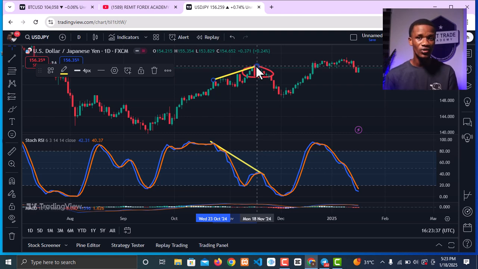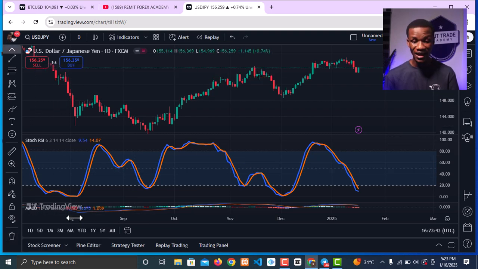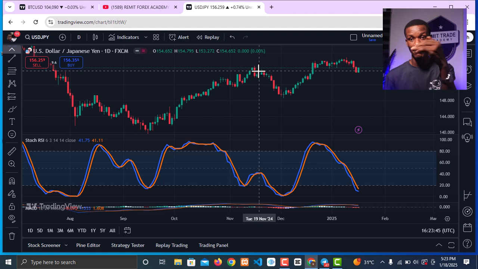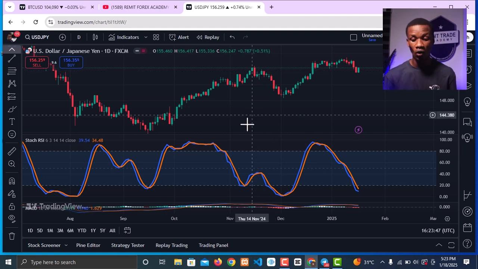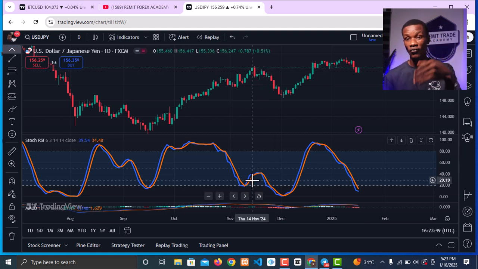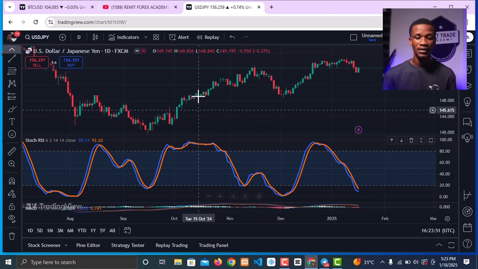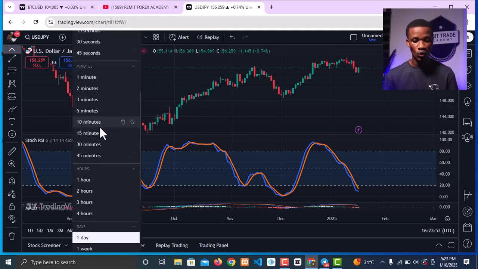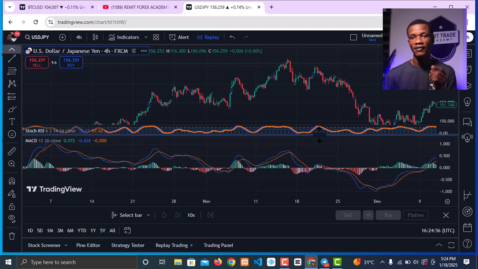We want to take this trade on the lower time frame, which should be the 4-hour chart. So what you need to do next, after finding out that the market is coming back down using divergence or the stochastic RSI coming out of overbought condition, the next thing is you switch back to the 4-hour chart. The first thing we want to see on the 4-hour chart is the same divergence using the MACD indicator.